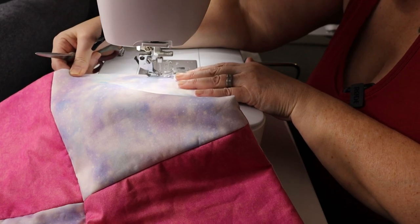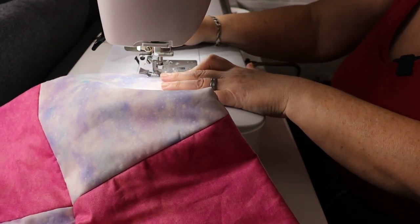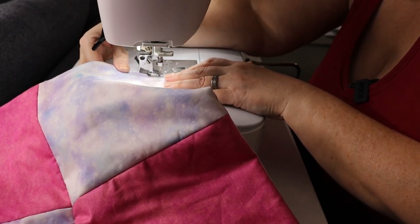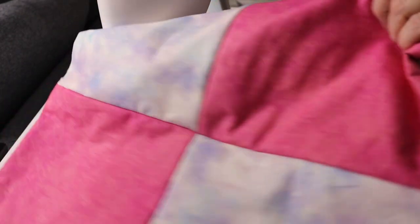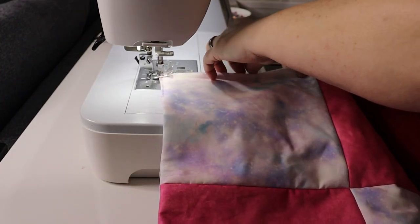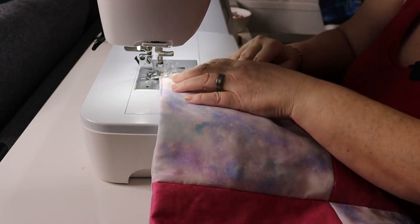And I am putting in a seam. Now for me, I'm putting in a seam that's probably about an eighth of an inch. I'm going as close to this edge as I can comfortably get. That's what's comfortable for me. If it's not comfortable for you, then go in further. Do whatever makes sense. Turn your corner. Keep this stuff flipped into shape. For the most part, this stuff likes to fall into shape on its own.